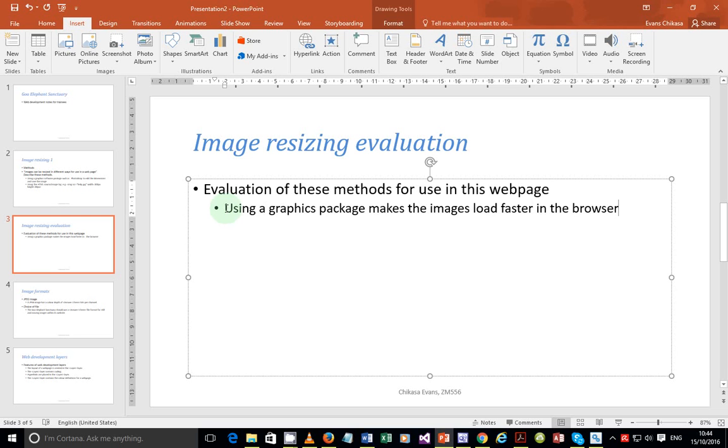Remember, we were told in the previous video that we needed to use markup that makes the pages efficient, because some of the people who would be using the web page we developed in the last video under the web authoring section were going to use a slow internet.